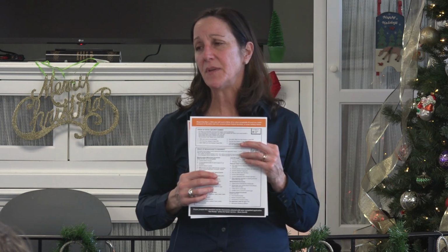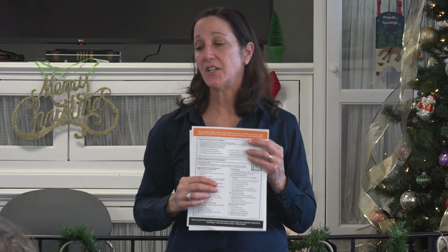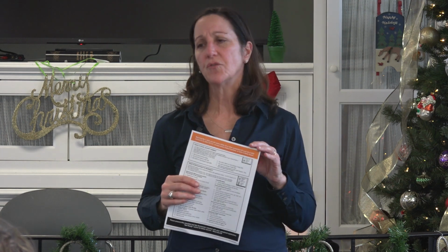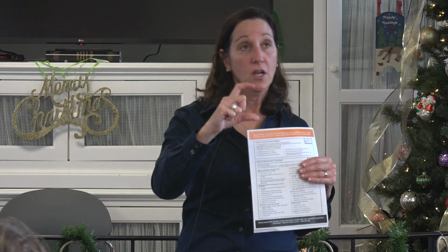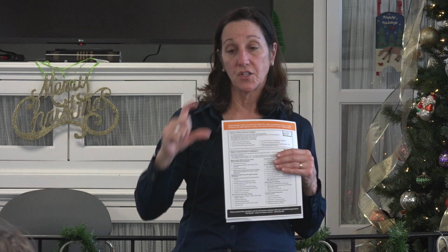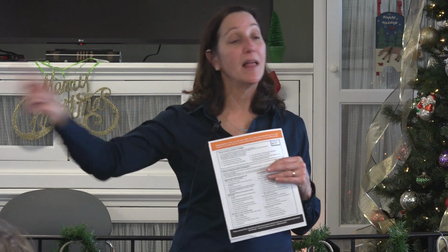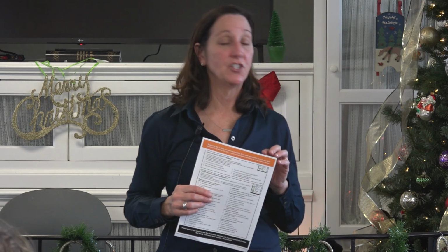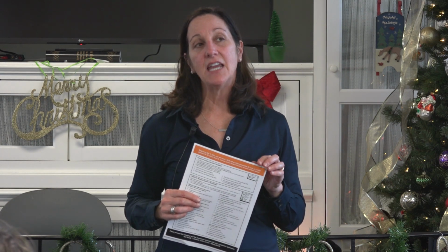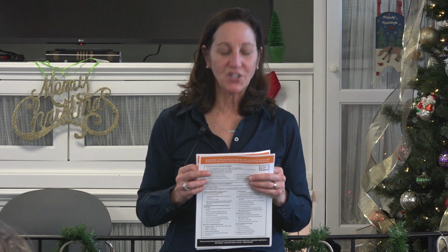We expect to be very busy, we're very busy every day, so don't put it off. If you're thinking about upgrading to the Real ID, do it sooner rather than later. And the other thing is, once you are issued a Real ID, meaning your license has the star in the top right-hand corner, or your ID card has the star in the top right-hand corner, based on your age, you might be able to renew that online in 5 years. So when it expires the next time, you might be able to renew it online based on your age. In Massachusetts, the age cutoff for renewing your license online is 75 years old. So once a person turns 75, they can no longer renew their license online.